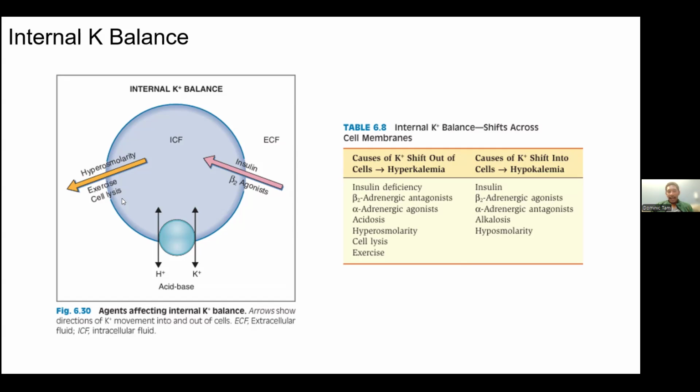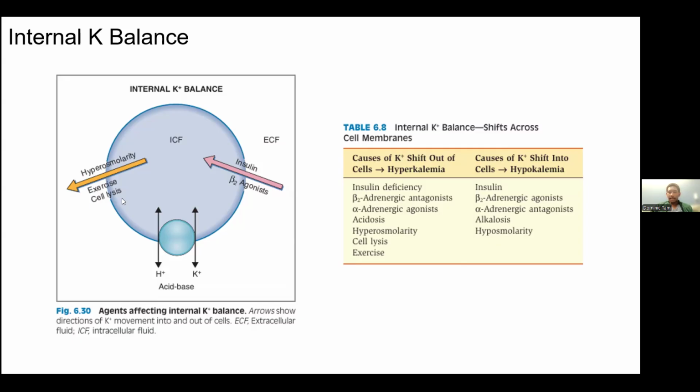There's also the effect of adrenergic agonists and antagonists, right? Catecholamines alter the distribution of potassium across cell membranes by two separate receptors and mechanisms. Activation of the beta-2 adrenergic receptors by beta-2 agonists, for example albuterol, increases the activity of the sodium-potassium ATPase and causes a shift of potassium into cells, and may produce a hypokalemia. On the other hand, activation of alpha adrenergic receptors causes a shift of potassium out of cells and may produce a hyperkalemia. The effect of adrenergic antagonists on the blood potassium concentration can also be quite predictable. Beta-2 adrenergic antagonists like propranolol cause a shift of potassium out, and alpha adrenergic antagonists cause a shift of potassium in. Right.